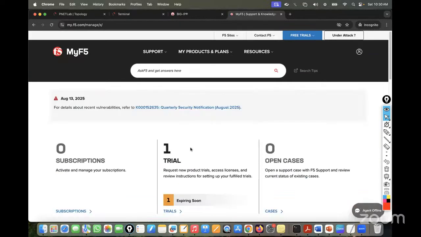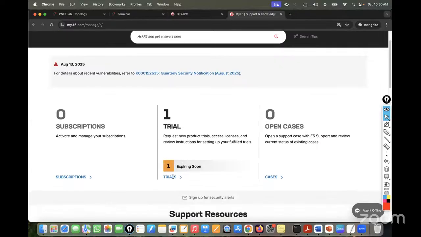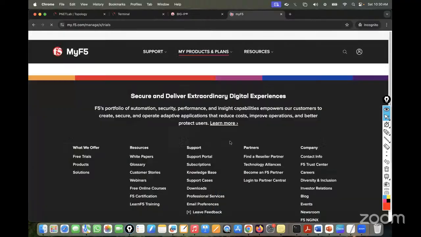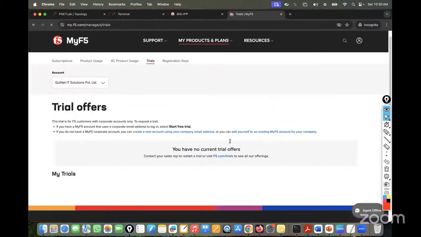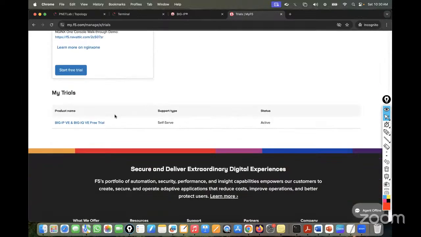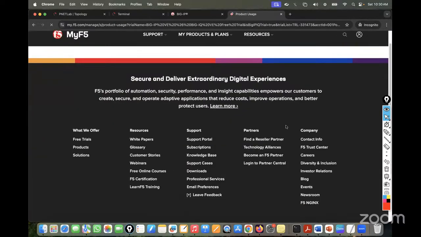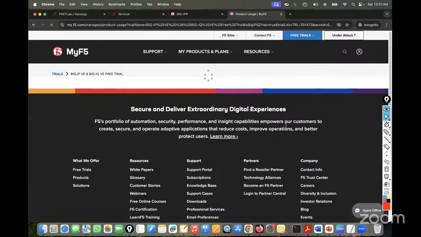So I already have a trial license, you can see. And I click it here and the same process. If I get approved by the F5, it will get again the same license which I have right now. If I go down, you see this is my virtual editions, BIG-IP trial license, and one license I'm already using. So I have 3 more licenses free, so I can use them. When you activate the license, the validity is going to be 30 days only. So let me do that.